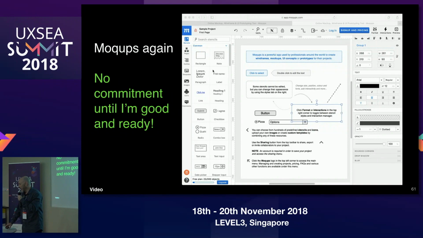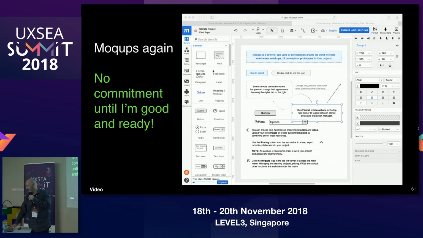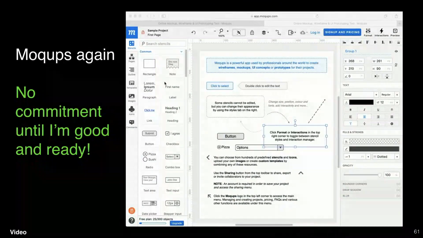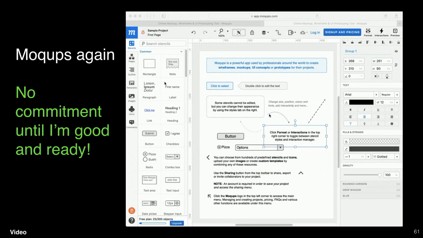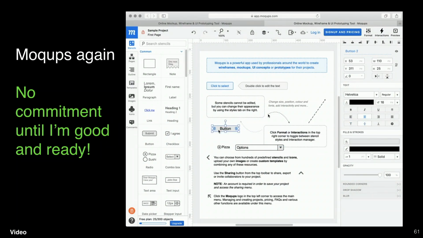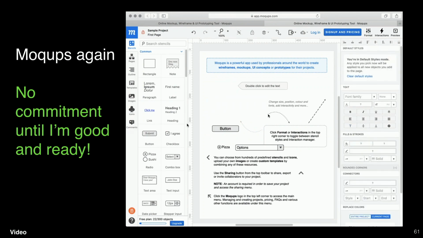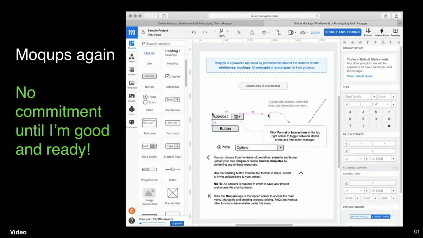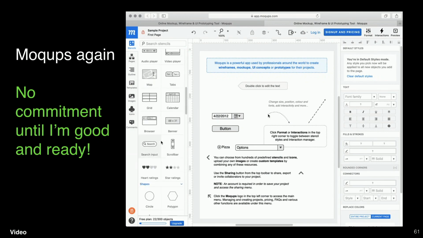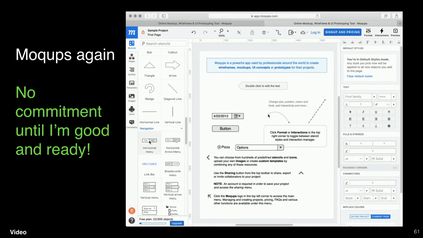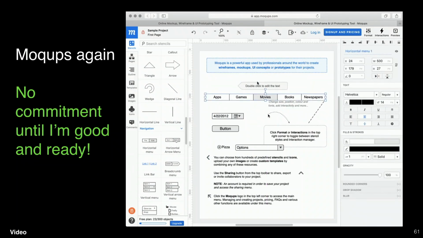Okay, so let's go to mock-ups again. And the key here is that this is about, I would say, 45 seconds after I first started playing. So I go on, I play, I move a button, I get rid of the instruction text, I move some stuff around. Ooh, there's some controls. Maybe I'll drag a date picker out here. Okay, I don't know what that arrow, oh, okay, that was just an illustration. How about some nav? Ooh, yes, let's put a horizontal menu out there. All right, I'm good with this.